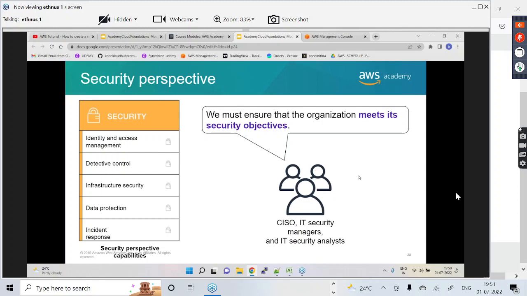So they are going to check what kind of services are available on the AWS platform which can provide security, like IAM and infrastructure security. Whether the data residing on the databases and the storage is secure or not, and whether the data communicating through the network is secure or not. All decisions related to your application security will be taken care of with the help of this security perspective.